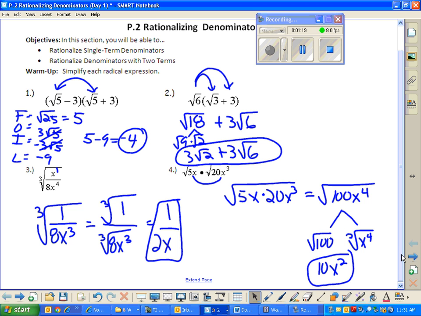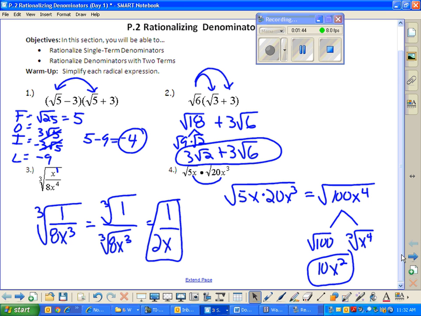in conjunction with our product property. For instance, the square root of 6 times the square root of 3 is the square root of 18. And then that did break down to 9 and 2. So the square root of 18 simplifies to be 3 root 2. And then when you take 3 times the square root of 6, you can't combine those because they're not both under the radical. So what you get is 3 root 2 plus 3 root 6.